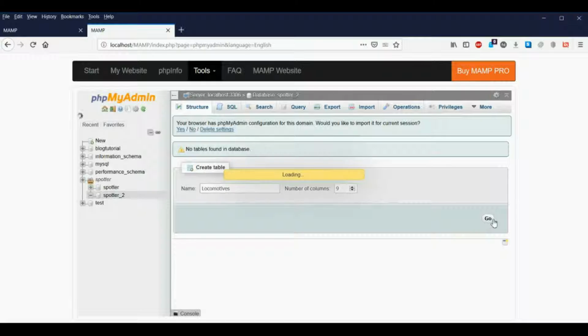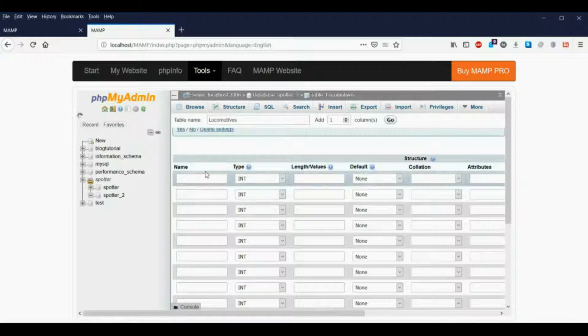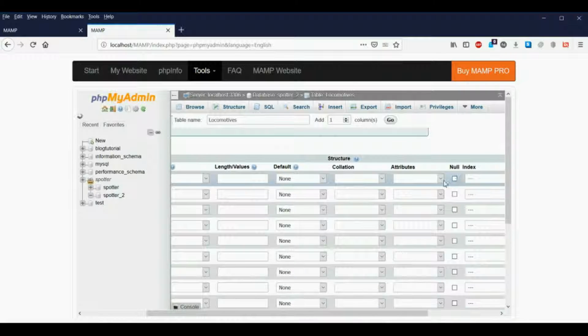So we go with the ID number of the record. We won't put in a length. Attributes would be, where's my, not null.